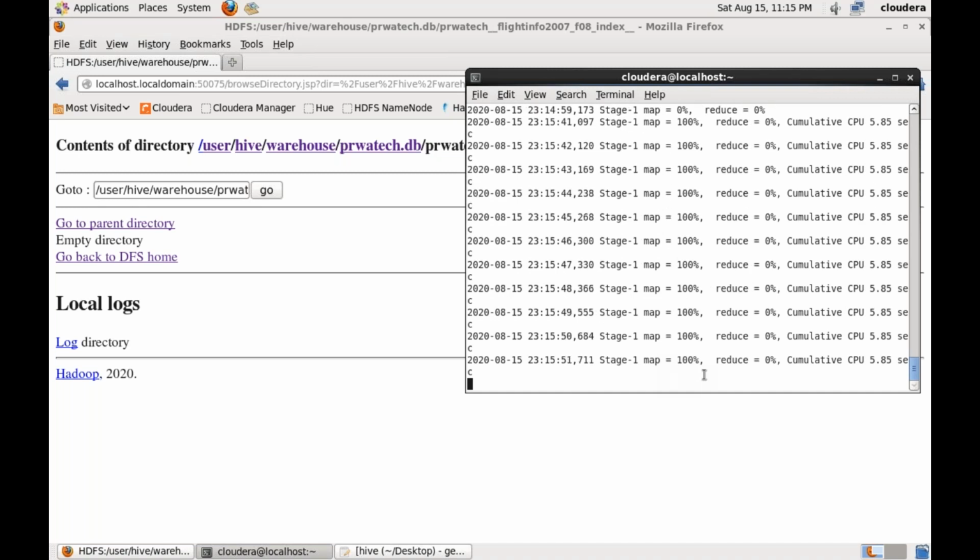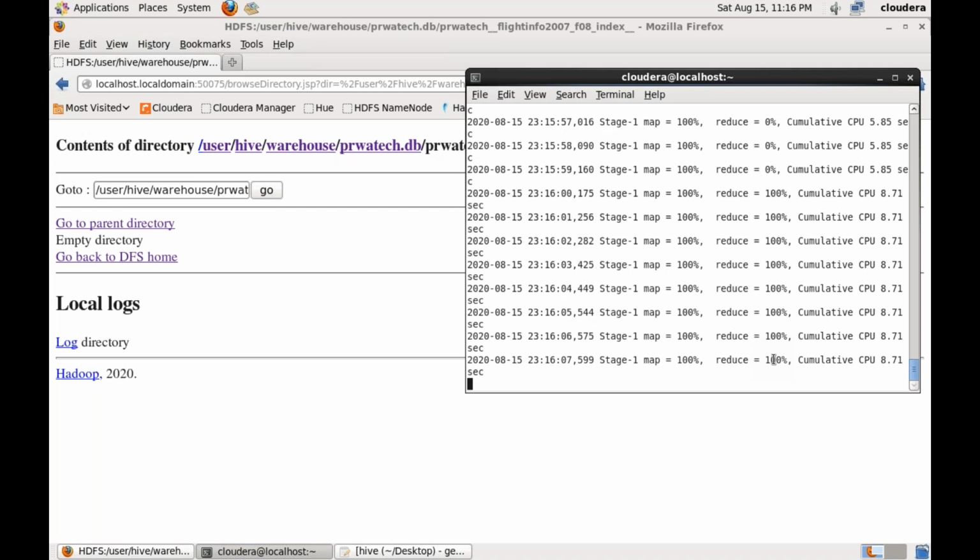You see that still the reducer is 0. It keeps going up because it is not getting the data.